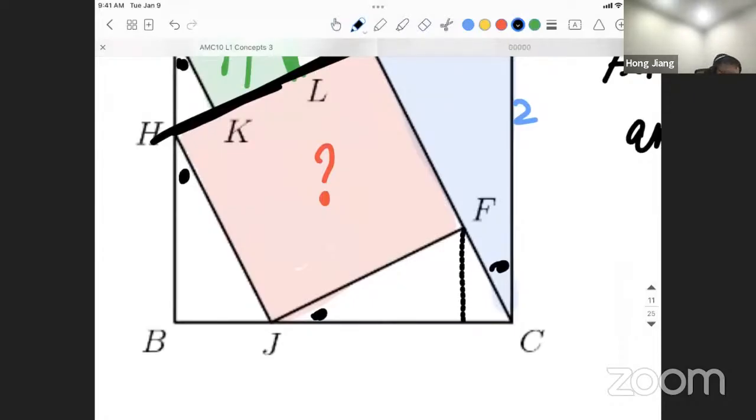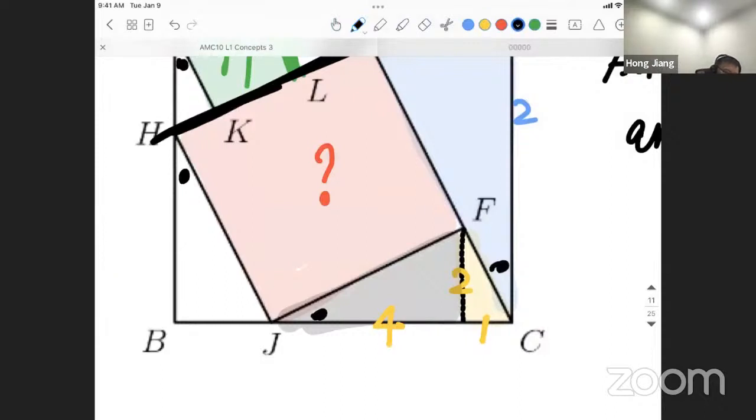Okay, so first, within this little yellow triangle, this is also a 1 to 2 relationship. I'll say this is 1 and this is 2. Okay? Now I go to this black triangle. This is also a 1 to 2 relationship. If the first one is this is 2, this is going to be 4, right? Make sense? These are all similar to each other, all 1 to 2 relationship.